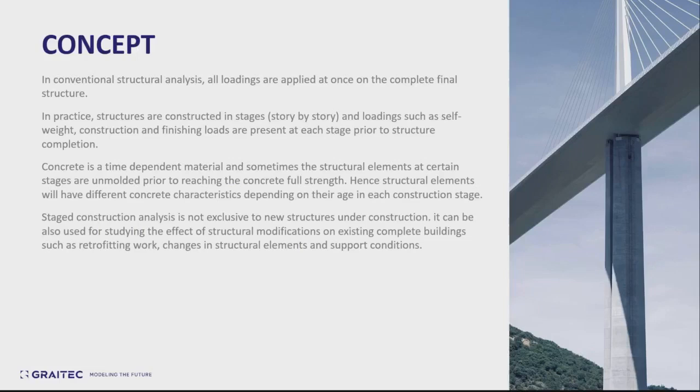In addition to this, concrete is a time-dependent material, and sometimes the structural elements at certain stages are unmolded prior to reaching the concrete's full strength. So structural elements will have different concrete characteristics depending on their age in each construction stage. This phenomenon should be taken into consideration during the analysis of the model. For this reason, we should do construction stages, in which, during the analysis phase of the structure, we replicate what will happen in reality during the construction of the structure on site.